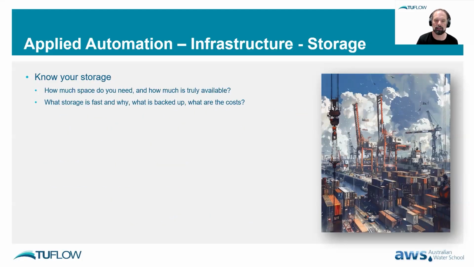Again, know your storage, know where you can put storage, how much space do you typically need if you run a model, and how much is really available. Very often you're competing for storage. It makes a lot of sense to have your automation check the available space before you start a run. If you know roughly how much you need, or even just make a high estimate, check that that type of storage and that amount of storage is still available.